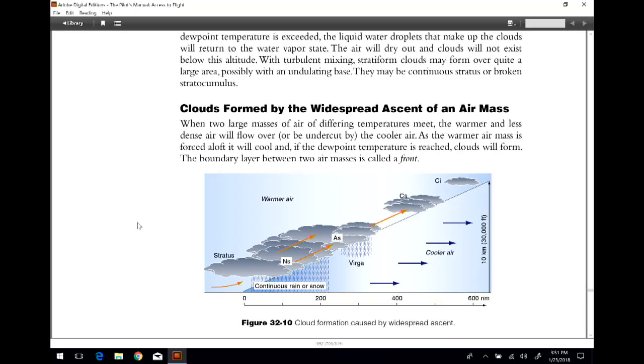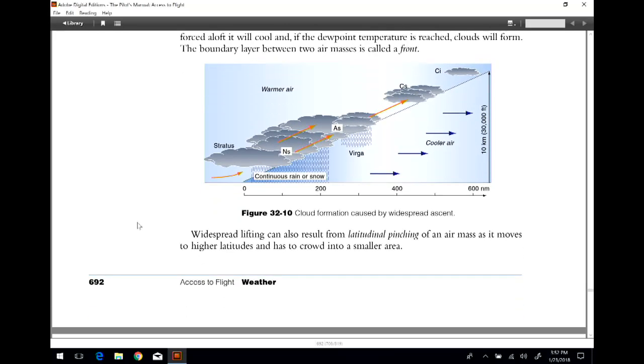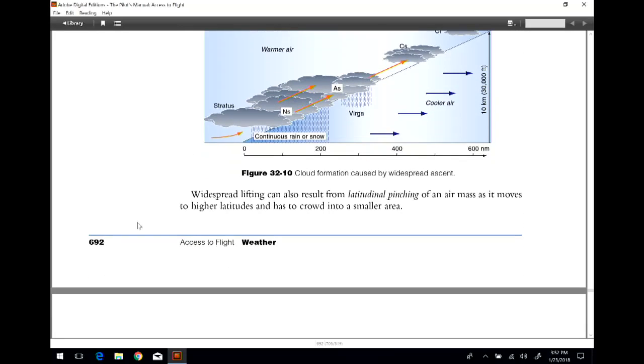It's where you start to see some of the virga, and you see that rain coming in with the warmer air above, the cooler air below, the mixing dew point. Rain begins to fall, but it never reaches the ground because it's absorbed by the dry air underneath it. We would see that in New Mexico all the time. Oh, and always be aware of the dreaded latitudinal pinching of air masses. Latitudinal pinching.